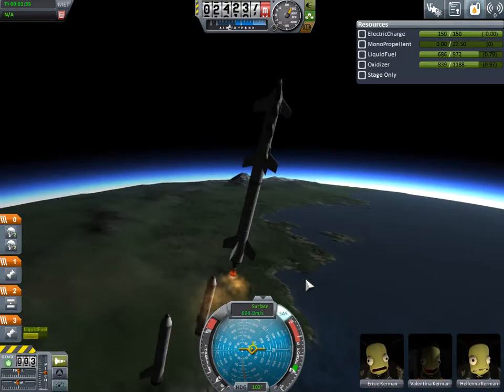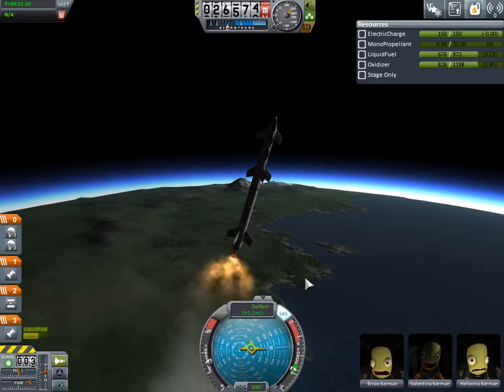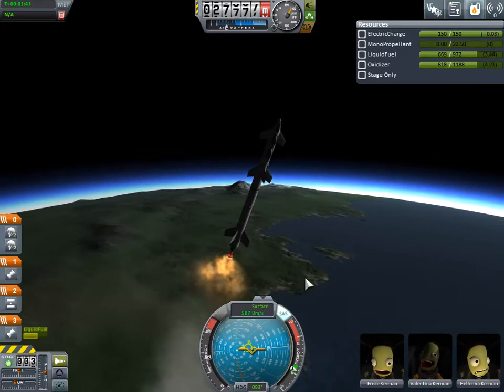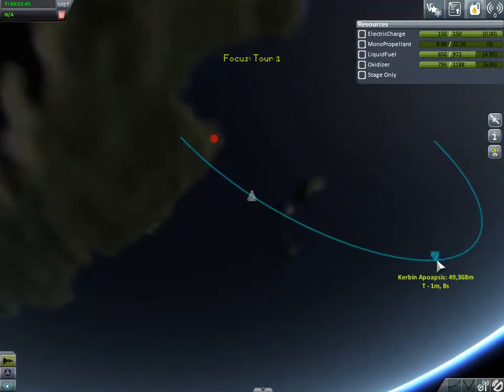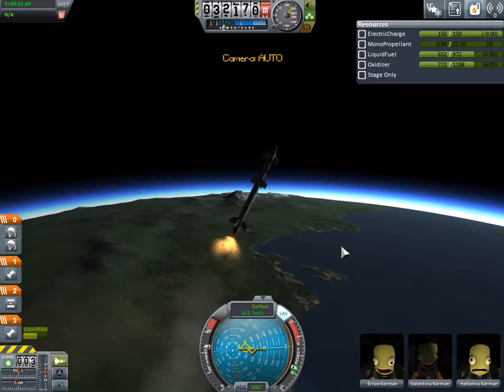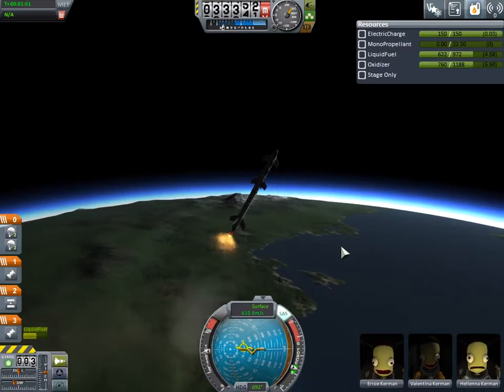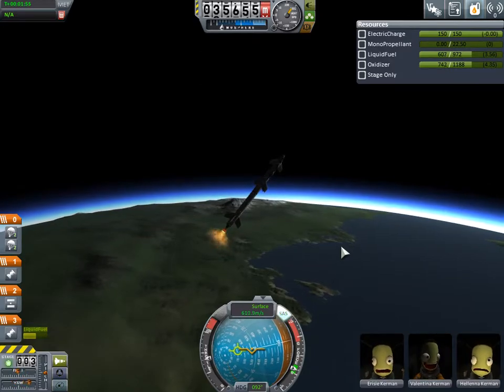There we go. Then we'll throttle up that. Now the wobbling's gone, because we're not going at such a ridiculous amount of thrust. I've got to check the map view. Oh yeah, we're going high. I'm going to turn over on our side and throttle back. And we want to be going on the 90-degree line.